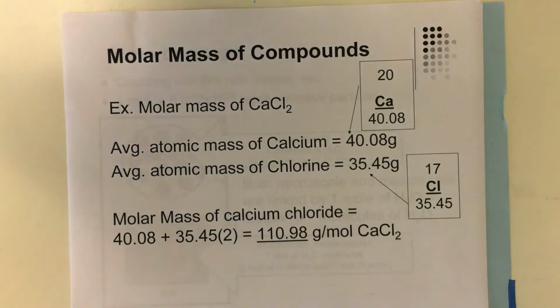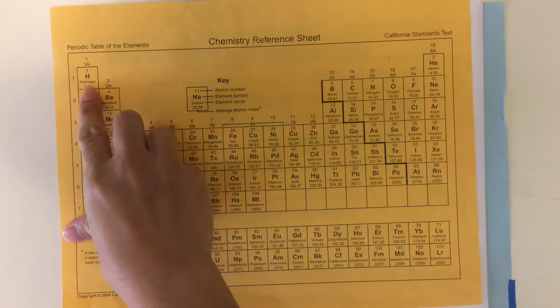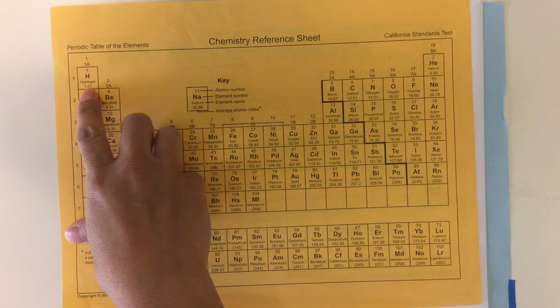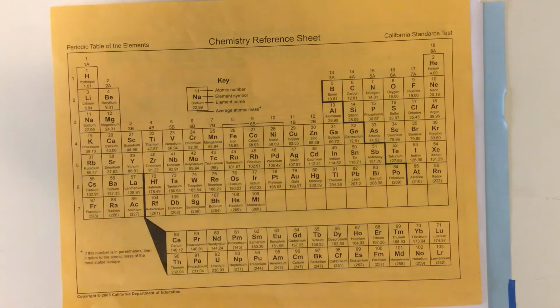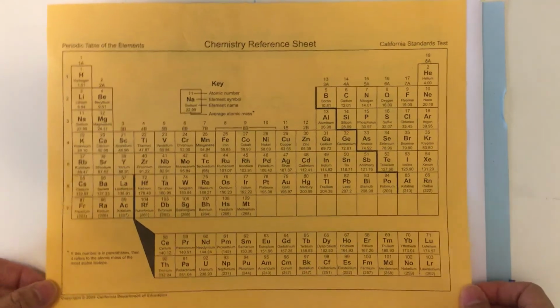So the first thing we want to understand is this periodic table right here. The periodic table that we have represents essentially a mole of each of these atoms and the masses of a mole of each of these atoms. So hydrogen. This is not the mass of a single hydrogen atom. This is the mass of a mole of hydrogen atoms, which is 6.022 times 10 to the 23rd hydrogen atoms. So those masses are all masses of 1 mole, which is Avogadro's number of particles for each of those atoms.